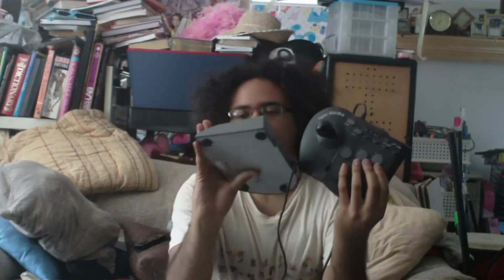These are essentially the same arcade stick from, what's that company? ASCIIware. I don't know if I'm saying that right. But to be honest, back then I didn't really use them much. I don't know why. But if I were to use them, they work pretty well. They just don't have the build quality that you might expect from an arcade stick. Like, the joysticks almost feel like analog joysticks. There's no micro switches like arcade sticks today have. So they just kind of slide around the place. They don't make any clicking noises, but they do work for what it's worth.